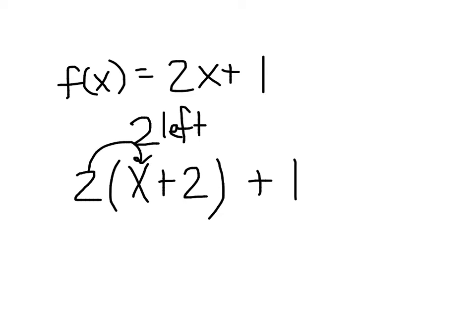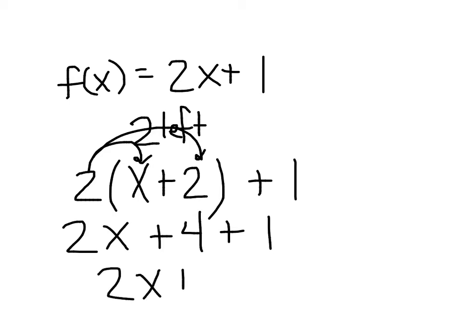Now from here, let's simplify. This is going to be distributive property. What's 2 times x? 2x. And what's 2 times 2? 4. And then I got a plus 1 on the outside. So 2x plus 5. So you just wrote the new equation. Okay? So the first third of your assignment today, this is what you're going to be doing. It's going to be adding and subtracting, whether it's on the inside or outside, that's to be determined. Again, if you'd like, you could put the original 2x plus 1 in y1, and in y2 you could put 2x plus 5, and you'll see that it got shifted left 2. All right? That's the first part. Everybody okay with shifting?